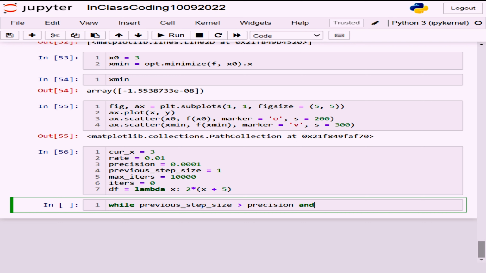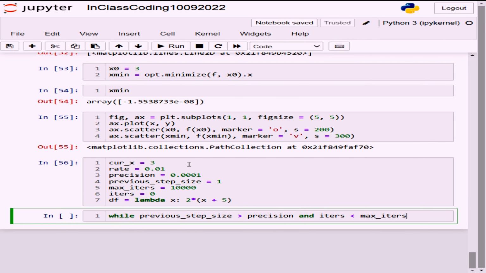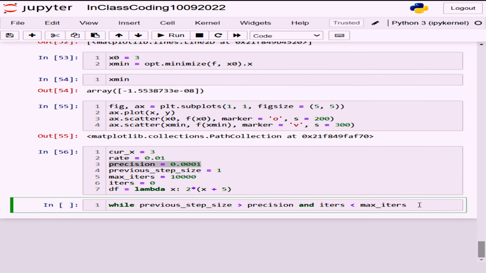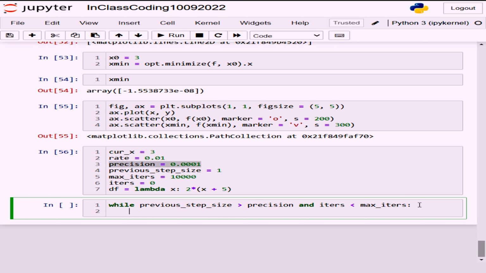And the current iteration, which I call itr, is lesser than the maximum number of iterations. So step size should be greater than the precision. Precision is the last value you can reach. I will show that the step size keeps on changing now. It has to be more than the precision, because precision is the smallest value which the step size can take. So under these conditions, now you tell.